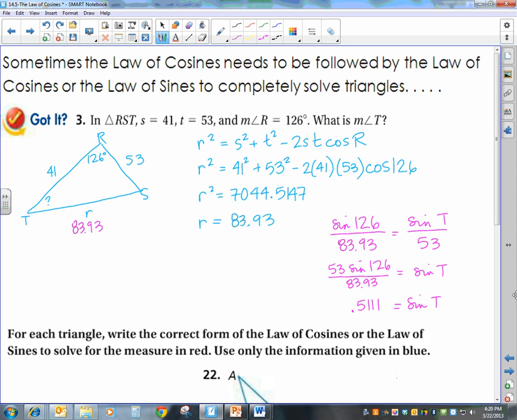0.5111. Now, if you didn't get that, remember, we have an operation up here in our numerator. So most calculators require that you put parentheses around that top part. So check that again. And again, we're looking for our angle, so we're going to use our inverse function, and that requires the second button or shift key with sine, and you will find out that the measure of angle T is equal to 30.7 degrees.